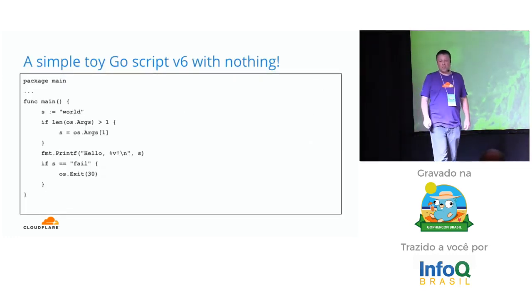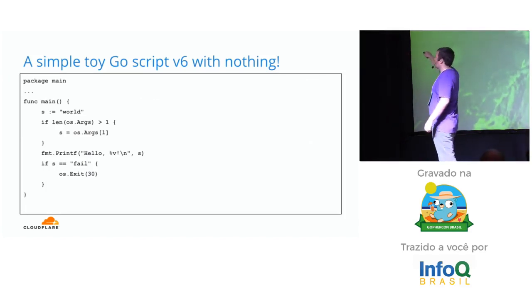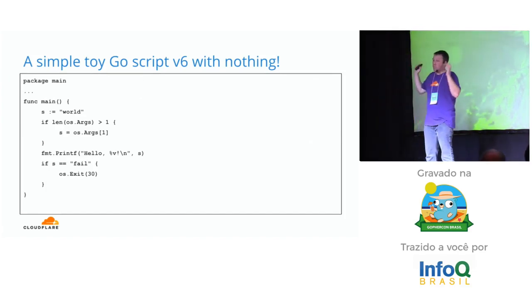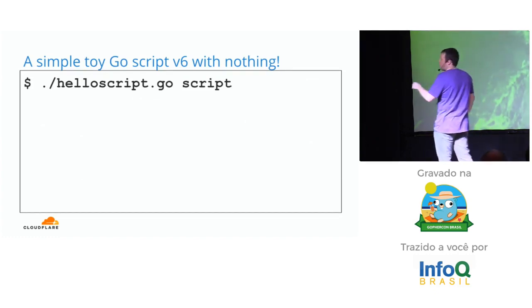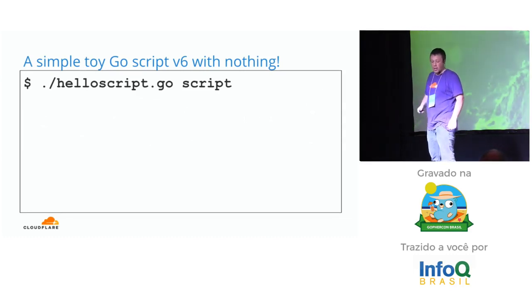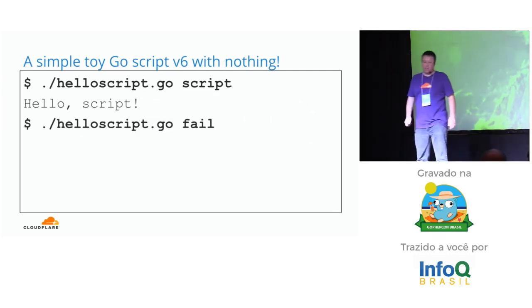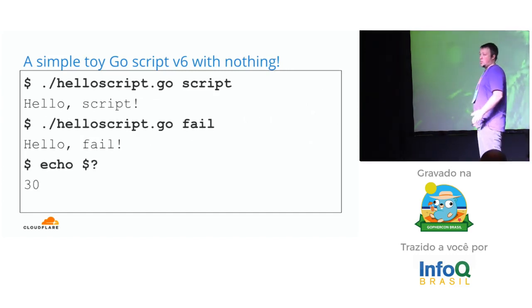So let's try it. This is version 6 of our script, and it's with nothing. You may notice that it has no shebang lines, no shellisms, no custom things. It's just a plain Go program, which can parse arguments and return exit status. Assuming we registered the Go format, as I explained earlier, in the binfmt misc kernel module, we can execute the file with a parameter. It will work. We can ask it to fail. It will fail properly and return our error code properly, because we execute via custom gorun, and gorun does it okay.